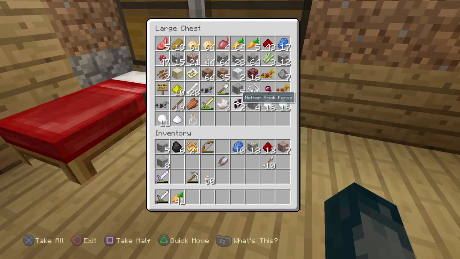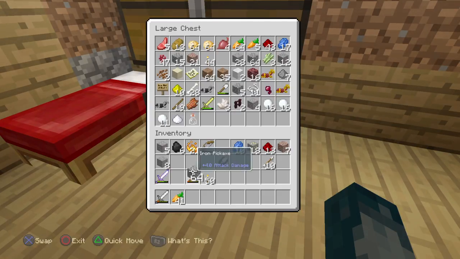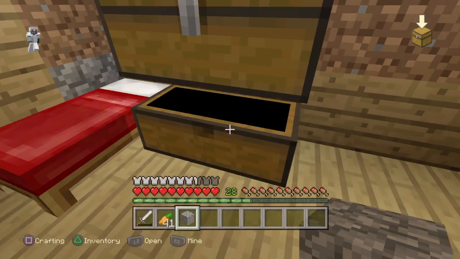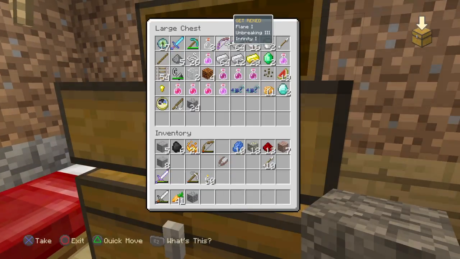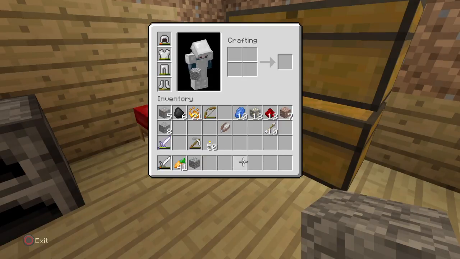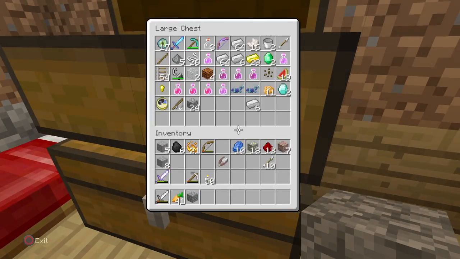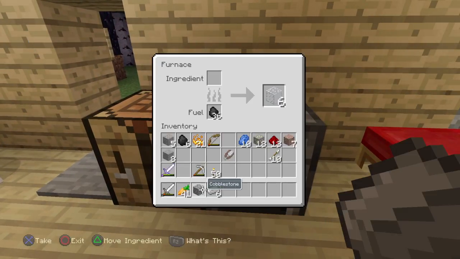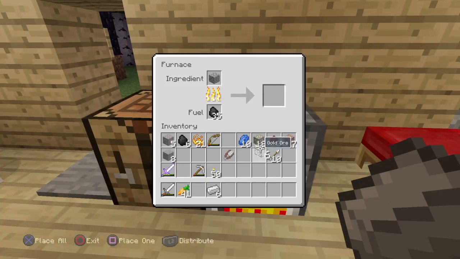You know what's a better idea? I'll just take one piece of cobblestone. Take like 6 pieces of iron. Take half. Okay. And we're perfect. So basically just smelt that.